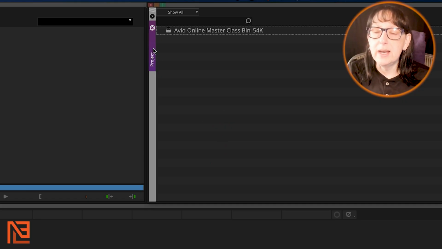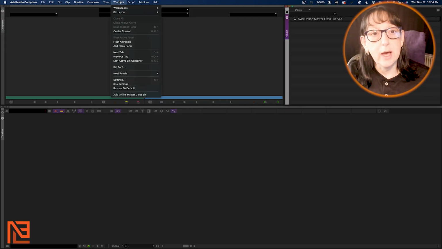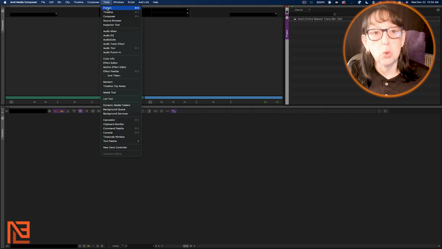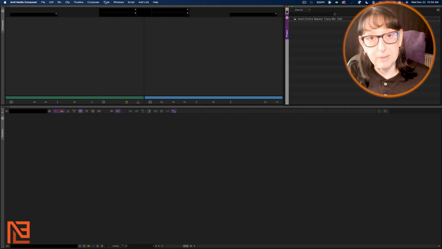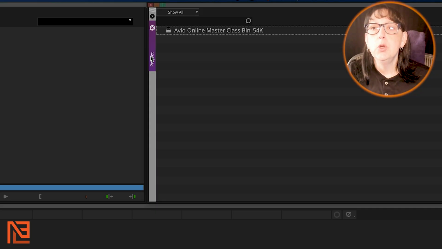So you'll notice that right now I have my project window here. As a review, we got our project window by going over to Tools and going to Project, which is also Command 9. And you can map that, of course, by a menu to button reassignment to your keyboard. So we have our Project tab here. I like to have my Project tab as my main bin container.